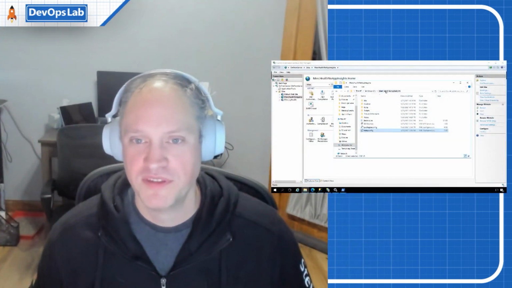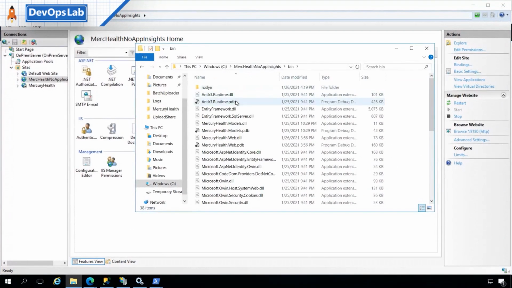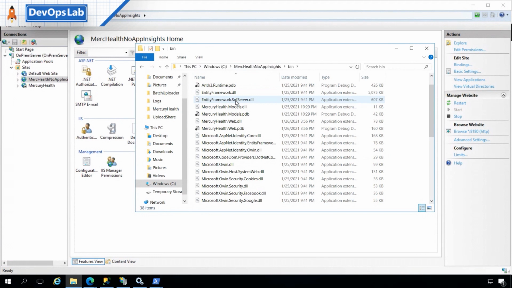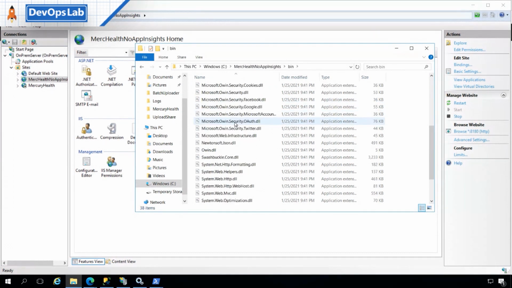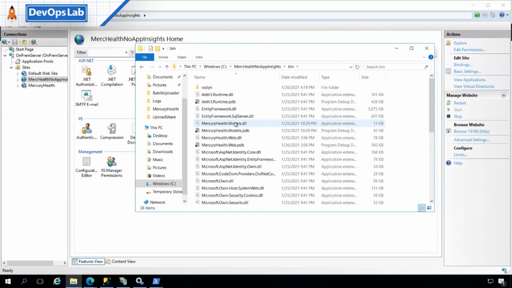You bet. And just to show you that there's nothing up my sleeve, I'm opening up this application here. We can take a look in the bin folder. There are no Application Insights DLLs, so I do not have the Application Insights library associated with this website. I stopped the other application, so you can tell there's nothing up my sleeve.